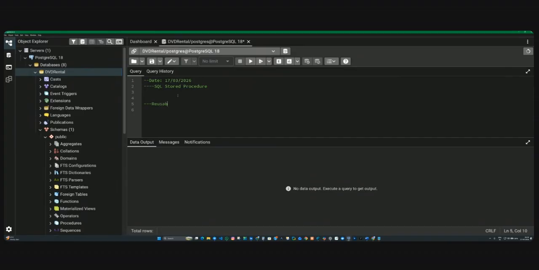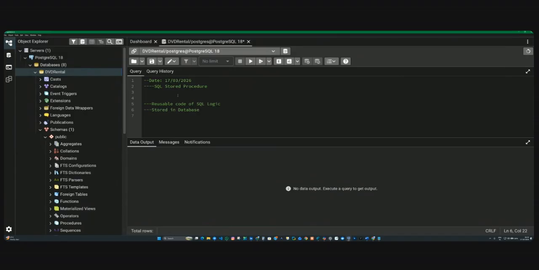It's reusable code, of SQL logic. And where does it get stored? In the database. It gets stored in the database internally, which we cannot query and see.